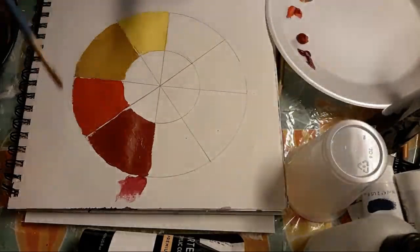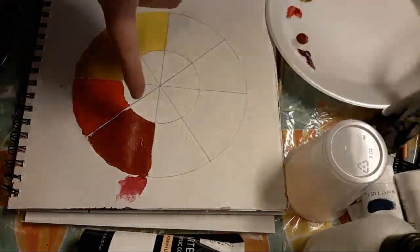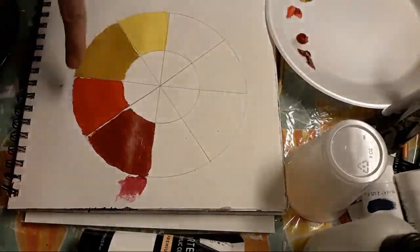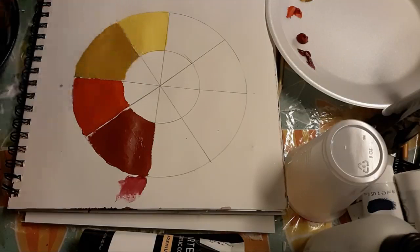But the quinacridone will pick up the red that's under here. It'll pick up this crimson red that's under here, and you'll see the difference. But this is clearly more of a blue red than this. This looks, on my camera, that looks orange. In fact, even on the paper, it looks a little orange.